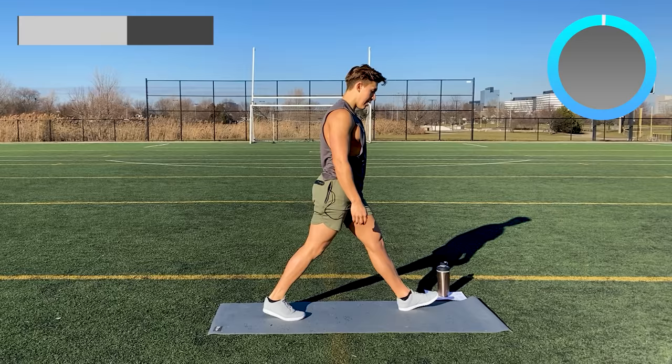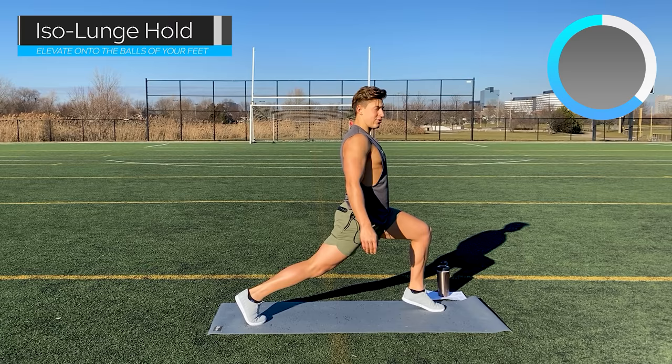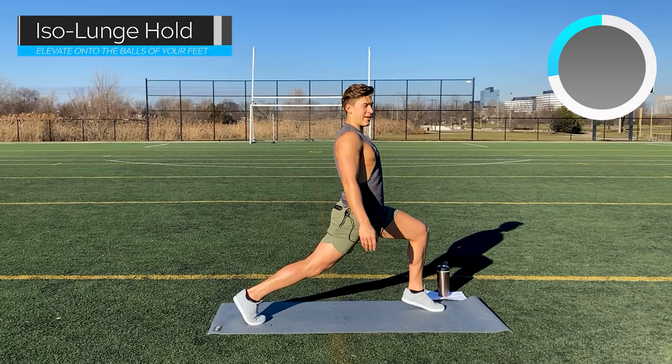We're gonna get down to an iso lunge hold. 30 seconds here. Excuse me if I accidentally took 15 seconds of rest just prior. It was supposed to be 30. You guys are athletes, you can handle it.